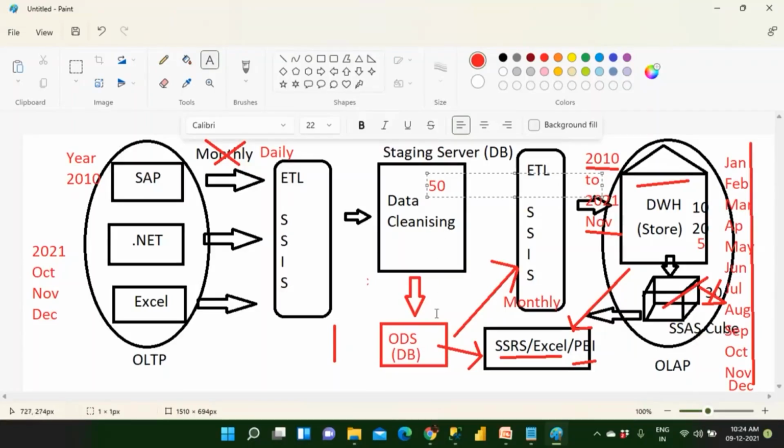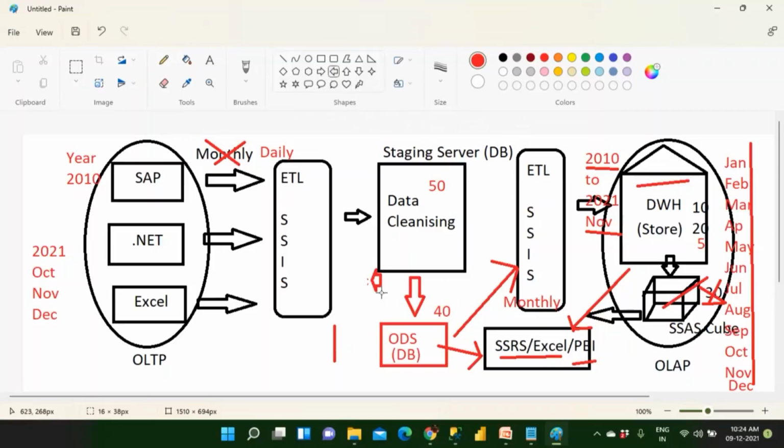So after that 50 GB of data, cleaned data will come here. What is the clean data? Clean data, let us say 40 GB. The 10 GB of data will be thrown to the garbage. It will be stored in one more Excel sheet or one more place. This is useless data, right? So this is bad data, it is thrown. So 40 GB of data will go here every month.